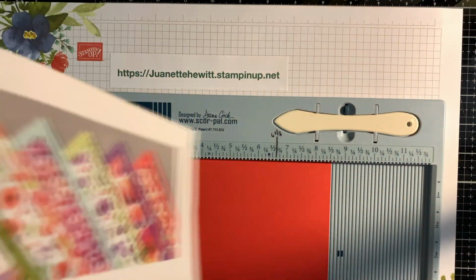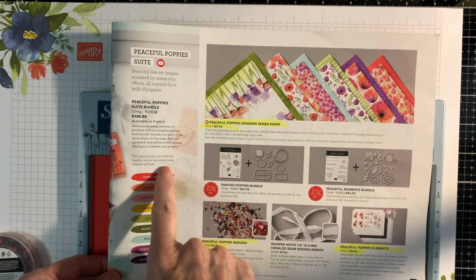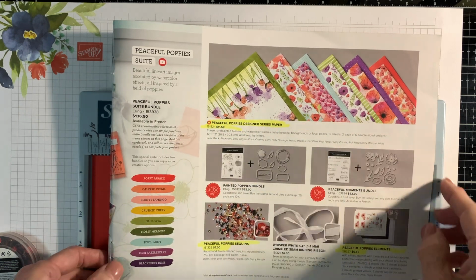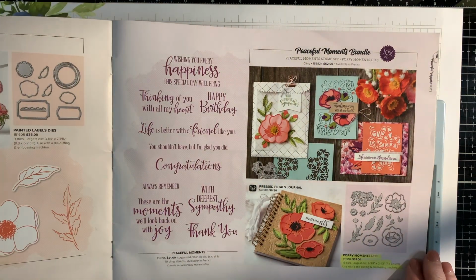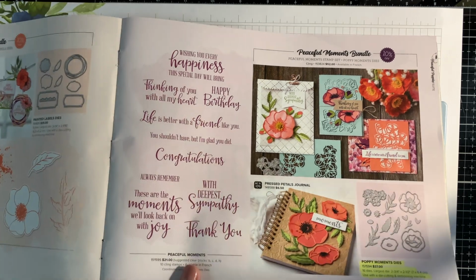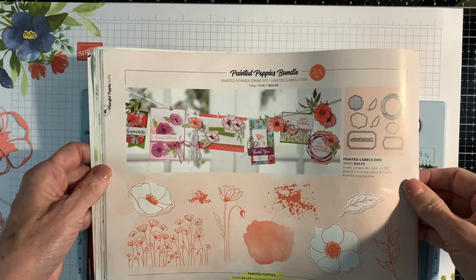So this is the suite that I'm going to be using, and what I love about the new mini catalog is they have the colors that are with the designer series paper printed there, as opposed to just having the names of them, so you can take a quick look and see exactly what the colors are in the designer series paper.